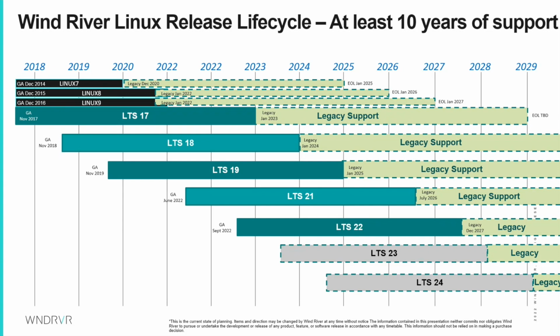This also shows the yearly cadence. So in September of this year, we released LTS 22. You can expect an LTS 23 next year at the same time, and an LTS 24 the year after that. So as Linux moves forward, we're expecting, for example, that LTS 23 will probably be built on the Linux 6.1 kernel, and the Yocto Project is also evolving. So we also pick up the latest Yocto version when we come out with a new LTS release. Next slide, please.